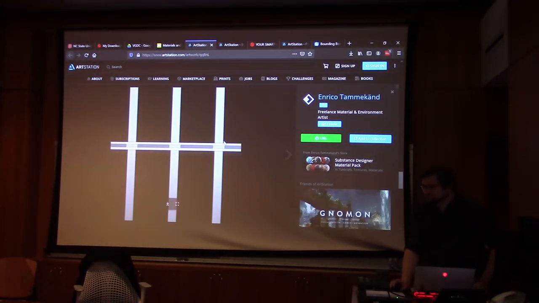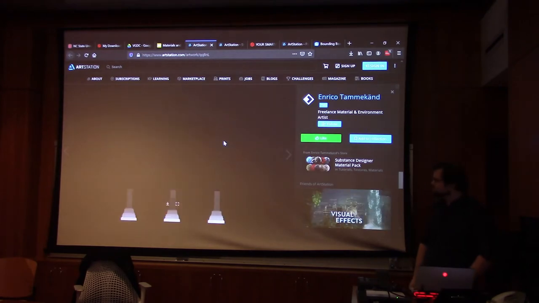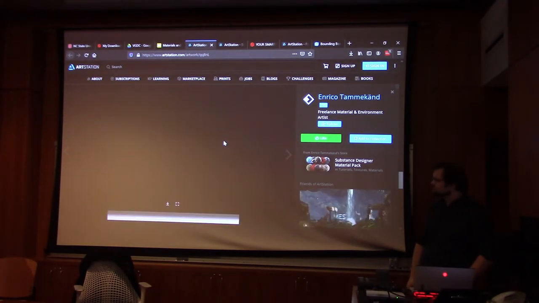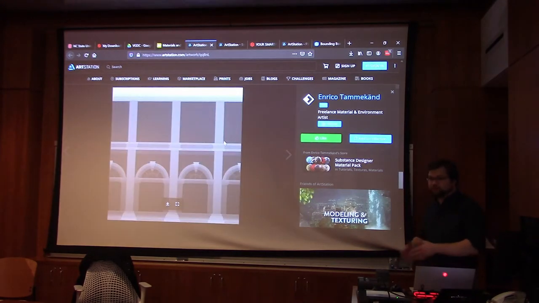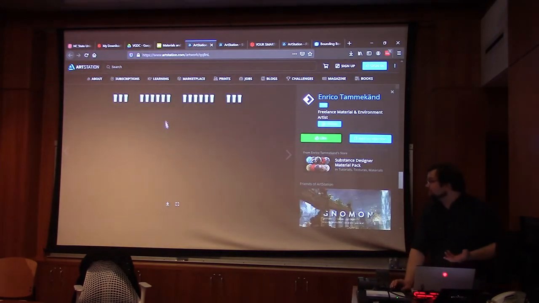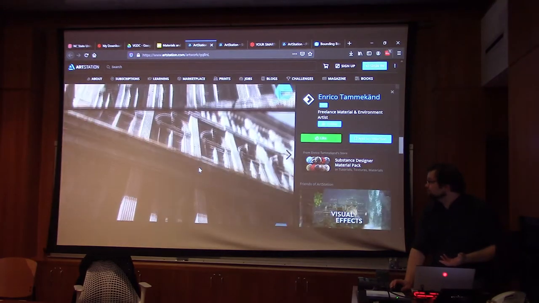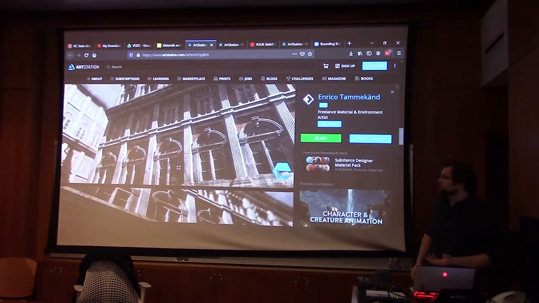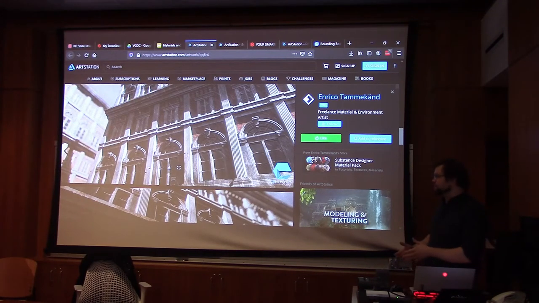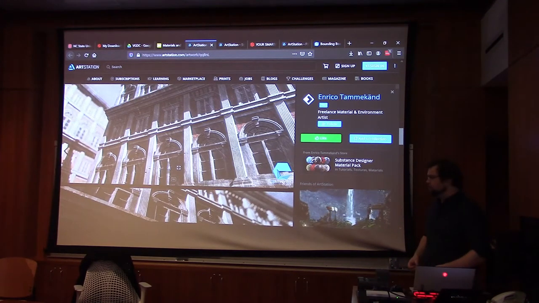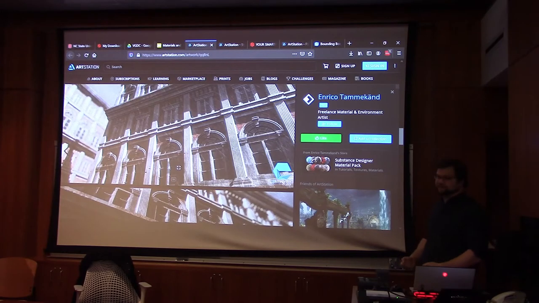When you make materials that are this advanced, how often is that used in the industry though? It depends. If you're making a film and you need a hero shot of a building, this might be a reasonable way to go. There are other cases where you might need some highly parametric environment. You might not necessarily need that to be interactable, but having something that's really high fidelity makes sense.